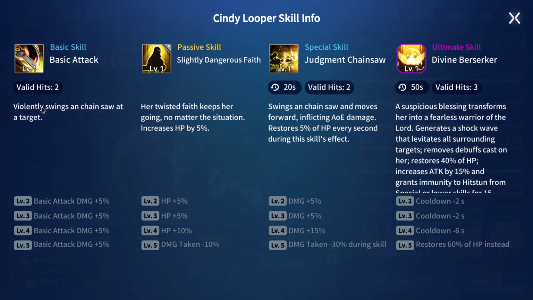Now look at this. Of course, the normal attacks are just swinging a chainsaw at the target, and she has a passive skill where her Twisted Fate keeps her going, increases her HP, which is surprisingly good. She is as tanky as Irie in some cases. I put them both in front, and they're able to just push forward progressively without any problem at all.